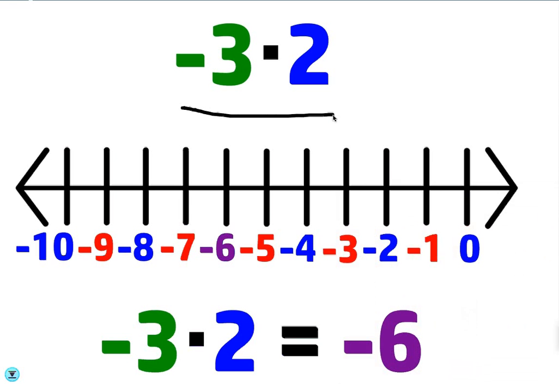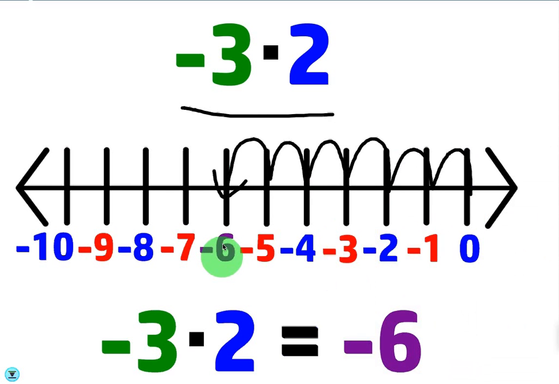All right, so notice if you start with negative 3, okay, so negative 3 is right here. If you go to negative 3, that's one negative 3, right? But if you multiply it by 2, and we're going to note it with some jumps here, negative 3 times 2 would be, there's one negative 3, but you would do it twice, 1, 2, 3, and you would end up at negative 6.